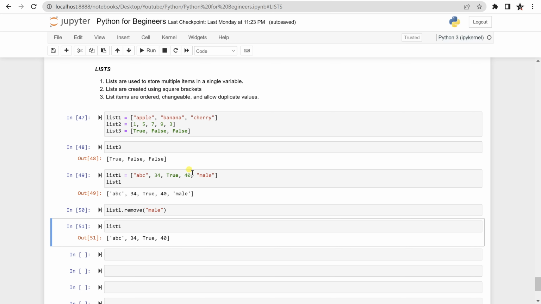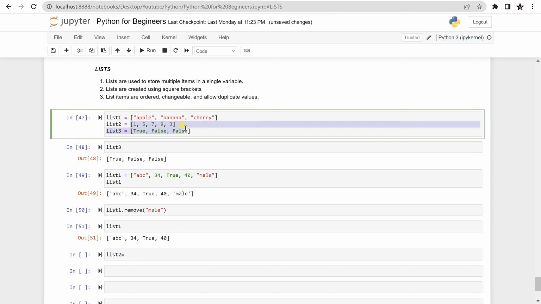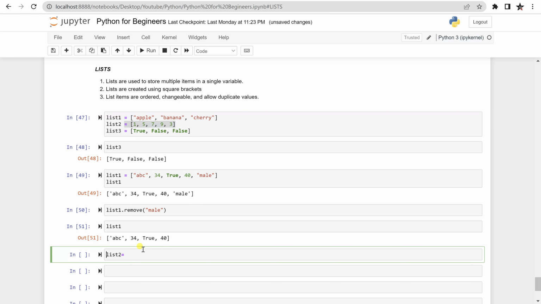You can have a duplicate value. So let's see duplicates as well, because we did not define that. So here in list two, I'll copy this whole thing, and let me take into consideration that from this there's 5, and I want 5 multiple times.